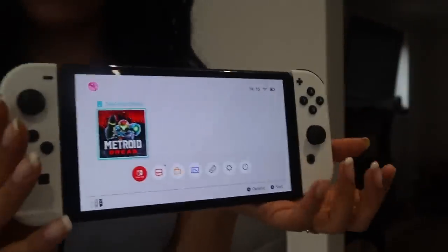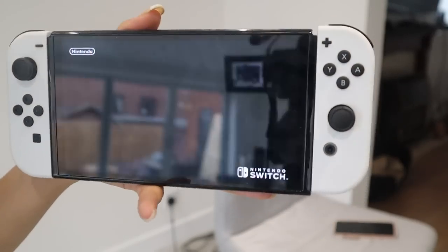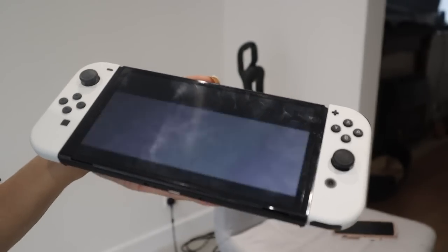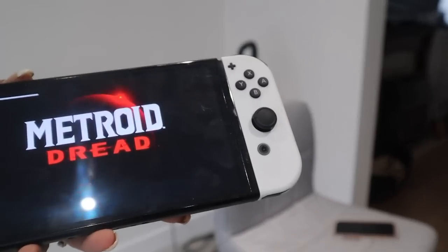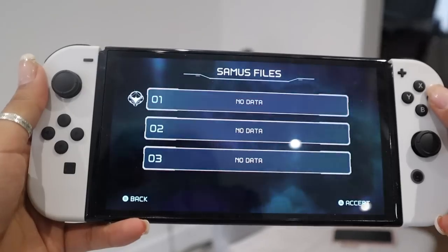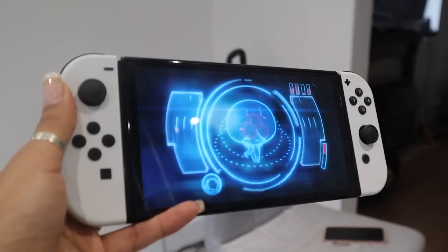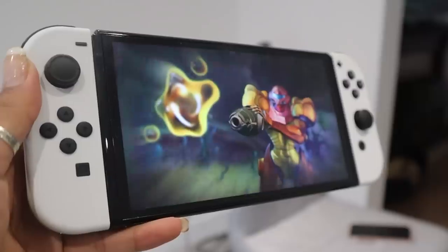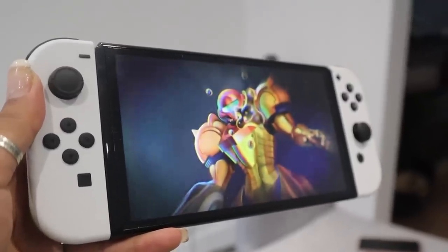Now the display, unfortunately, is still 720p, which for me, I don't really feel like we needed the upgrade, but they went out of their way to make sure we upgraded the Switch. It seems like a bit of a waste to not do 1080p, which would have been amazing. However, because the screen is so small and with the OLED display, I don't think it's a need. Like, it's still absolutely stunning. We don't need the best graphics to have really good games, and I think Nintendo always proves that fact.